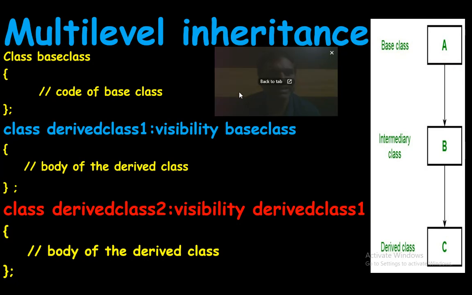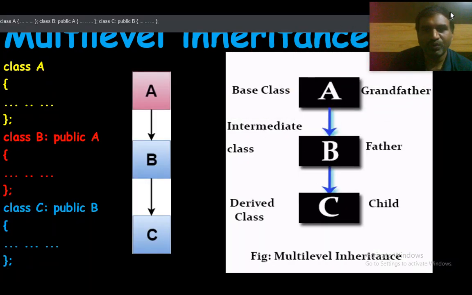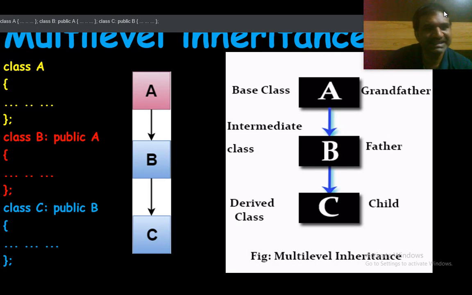Now, in this example also, once again, with another diagram we are explaining clearly, there will be classes A, B, C: base class, derived class 1 and derived class 2. We can illustrate with ABC here. A will be the grandparent, B will be the intermediate class, and C will be the derived class. Right? So what is happening here? The syntax, if you look here, there will be class A. Class A is inherited by class B, colon public A, and class C colon public B means what? C is inheriting class B.